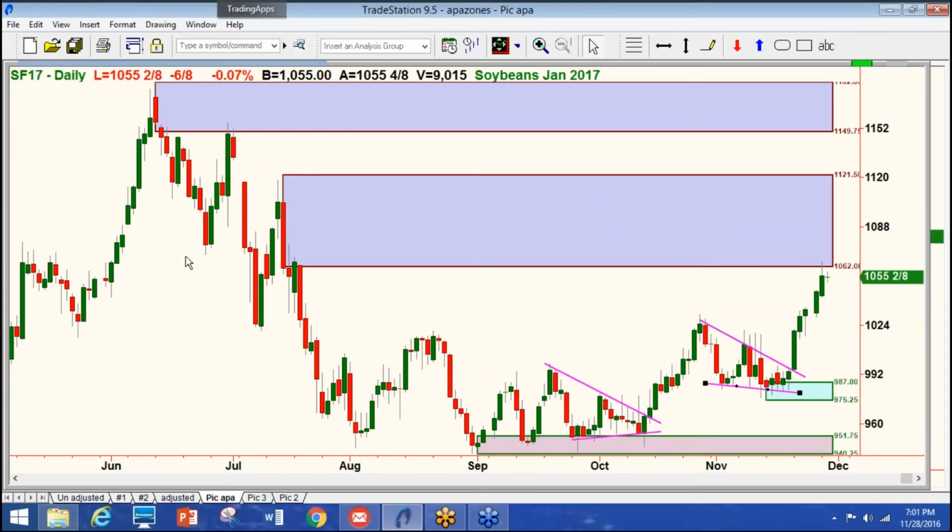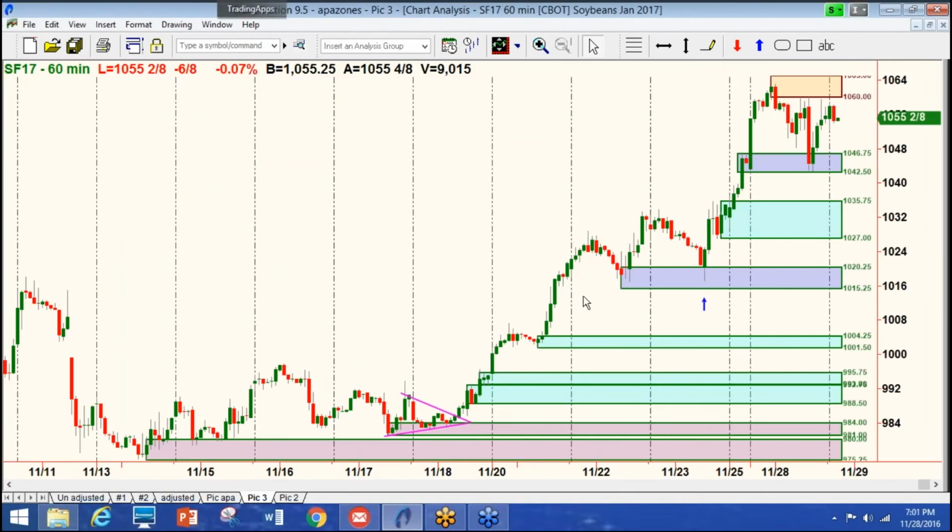We've rallied up here. Now we're looking at this large overhead supply. So we want to buy it back into a dip. You just can't chase it, certainly not after 7-8 days to the upside. So let's look at the 60 minute. The 60 minute is going to break down your demand zones a little more carefully. You'll be able to see that there's just one even 10 cents lower, which gives you an initial opportunity. This would be even better if we geek down into the 1035 area.